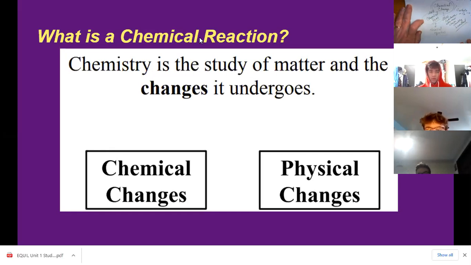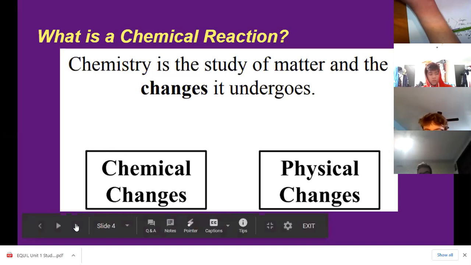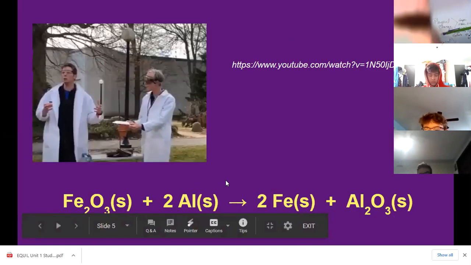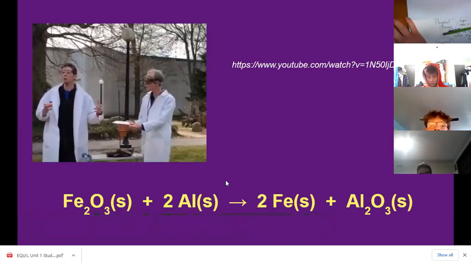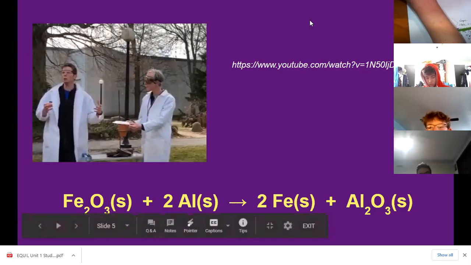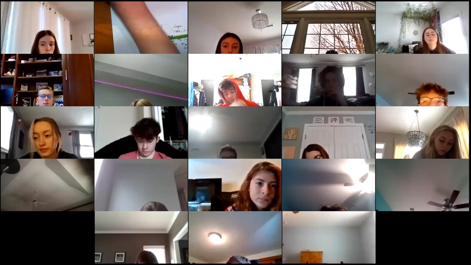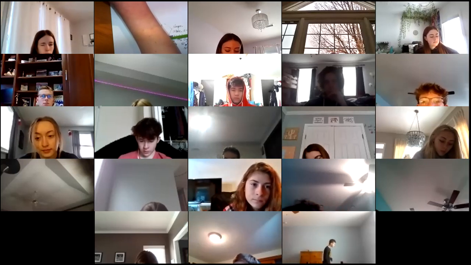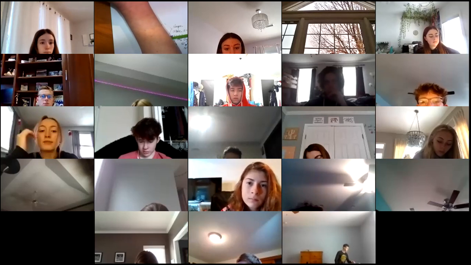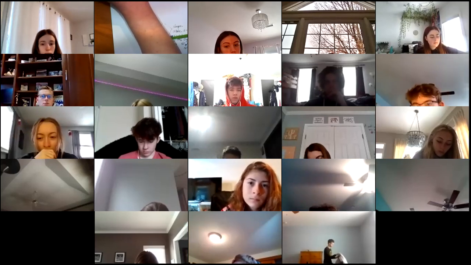All right, I have something neat to show you guys. I want to preface this with, this is showing us the stereotypical chemists. When we imagine chemists, I think this is what we think of. But they are going to perform for us the reaction that's often nicknamed the thermite reaction. It's just about a minute or two, but it's definitely worth watching. And it beautifully represents what we just wrote on paper.